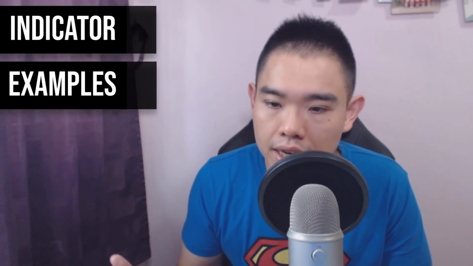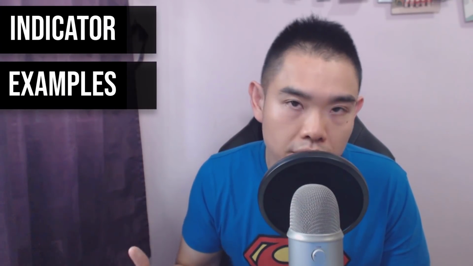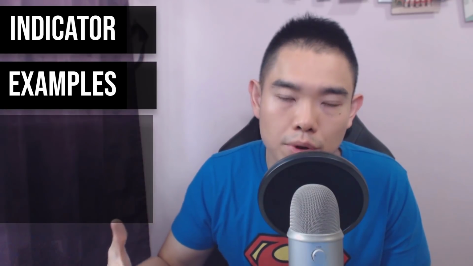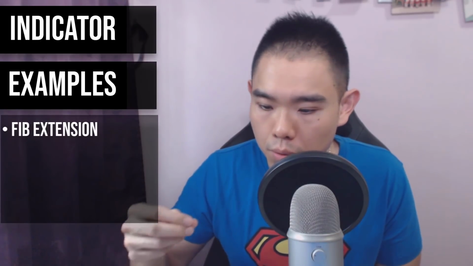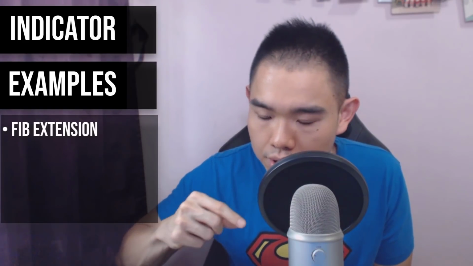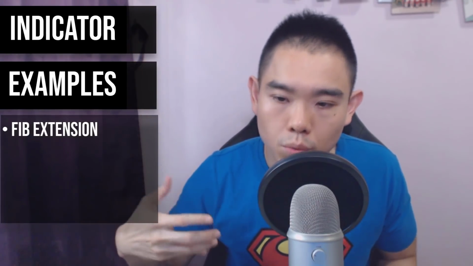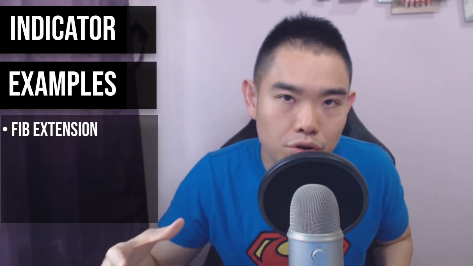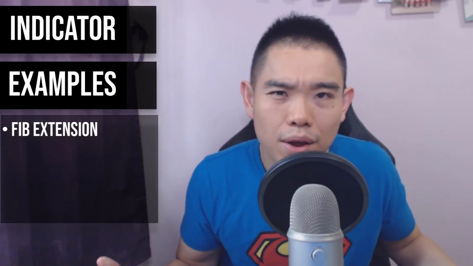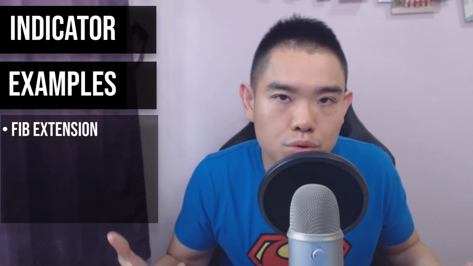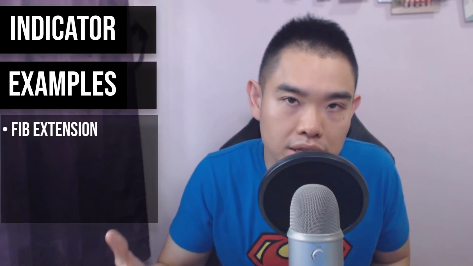So let me explain. For example, the Fibonacci extension is an indicator that, to me, can be used to help you exit your trade, especially in a trending market when the market is on a trending move up higher, when the trend consists of a series of higher highs and higher lows. It goes up, comes down, goes up, comes down, goes up. So when you are trading with this trend and the market is going up, you might want to exit your trade before it makes a pullback. But at what point in time, or which point of reference do you use, to know when to exit before the pullback occurs?